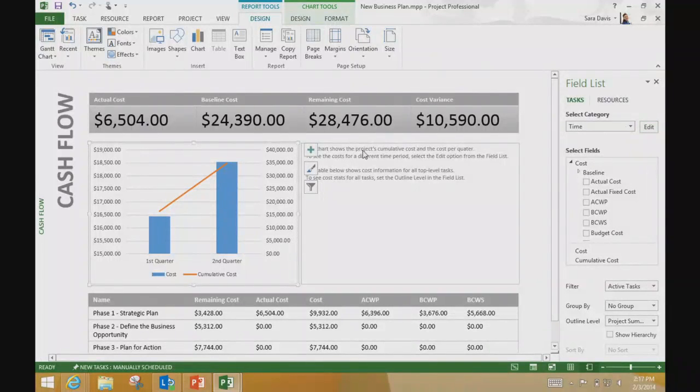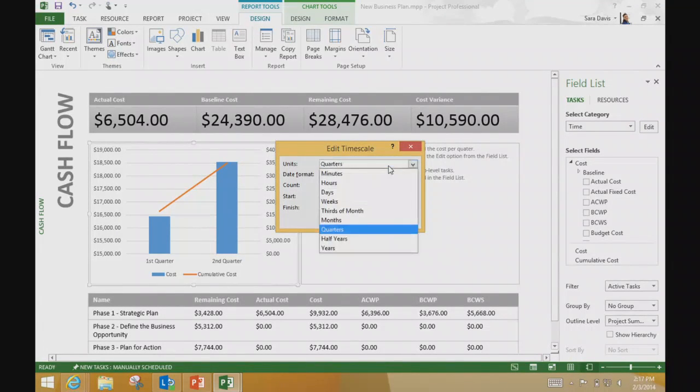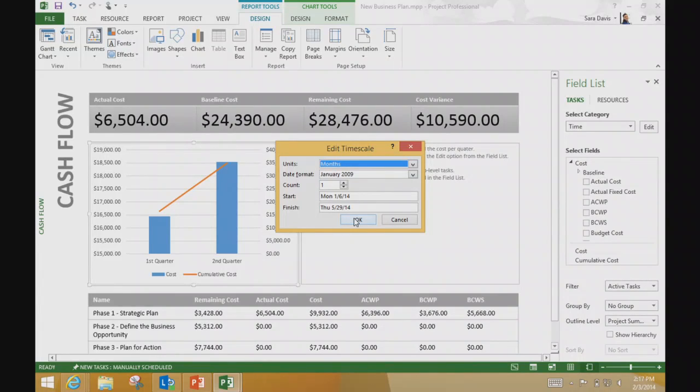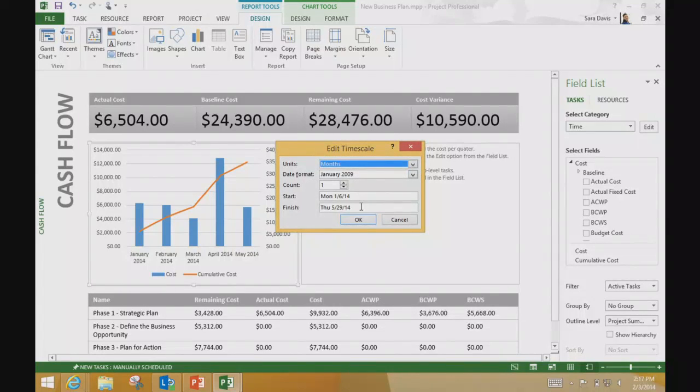And it's basically, anytime you select a chart or a table, you get the field list on the right-hand side, and anything you can do to that chart or table is essentially in that list. And you can do a bunch of different things, and I'll come here and show you a broad set of features. But one of them is I can change the time period. So by default, this one's set to quarters, and I think actually months is probably the level of detail I want. And each project's going to have a different level of detail depending on how big it is, so that's always something you can change. And if you notice, you can also change the span.